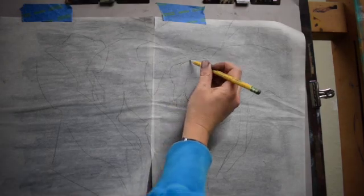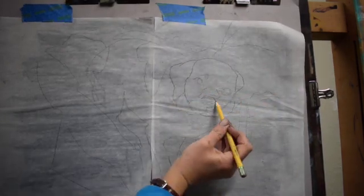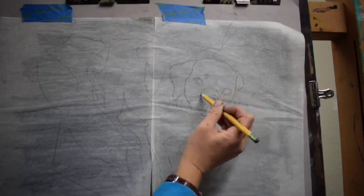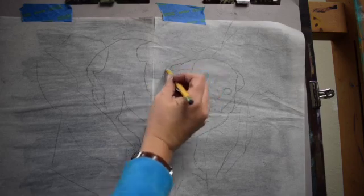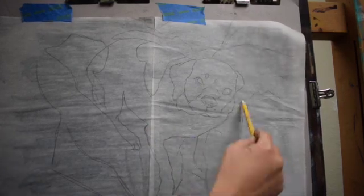This part's actually really fun. So underneath is the good quality paper, and I've taped my drawing so that the charcoal side is now touching my good quality paper. And I've also secured the tracing paper by taping it into place. You can use clips, but I'm using tape here, just a couple pieces, and then retracing. So yes, there's some tracing involved, but this is going to lead to a vine charcoal transfer.